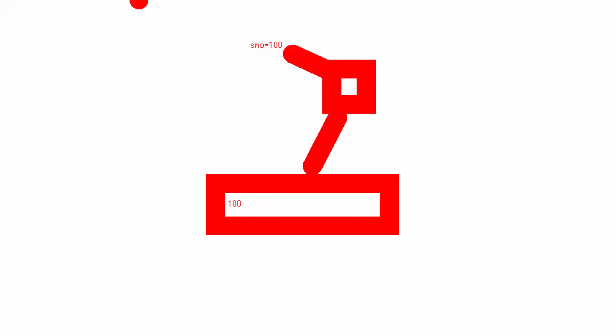Now from another location, this variable value is modified from 100 to 200. My question is, when it is updated to 200, will it affect the text box without re-execution of this code? No. Again, you need to re-execute this code to get the updated value of this variable to display on the text box. Not only in the text box, this variable you may display on many controls like the heading tag and paragraph. So everywhere you have to run the code to get the updates. Whenever a variable is modified, to access those modifications from the controls, you need to execute some code. That is a little bit complex procedure for the programmer.